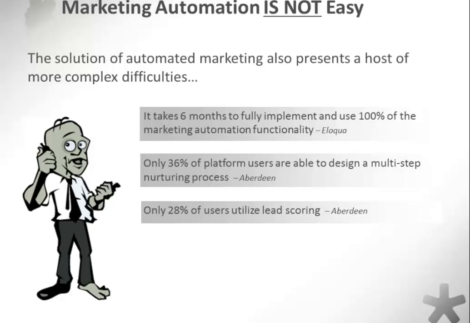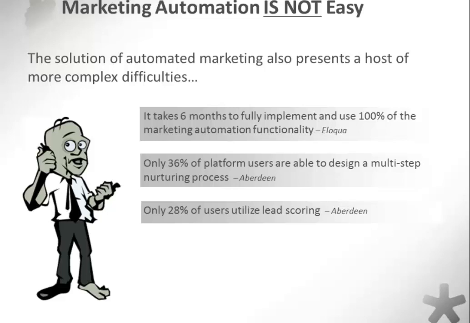Now, one of the things that we all need to understand is that marketing automation is definitely not easy. True nurturing takes commitment, takes some discipline, and it does not involve a series of one-offs to your lead database, which I know that a lot of you have probably done, but it's a strategic stream of communications that demonstrate to your audience that you understand them and you understand their needs. In fact, an effective lead nurturing program takes 6 months to fully implement. And not every company has the resources to design a nurturing process around it.